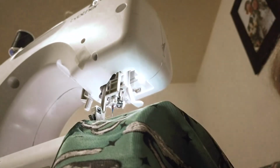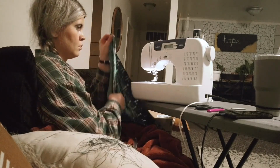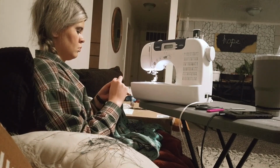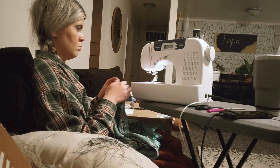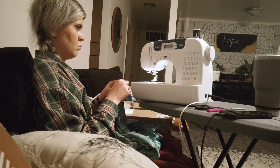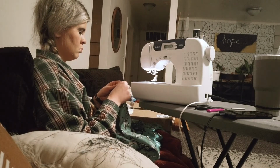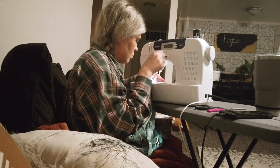So later that night, I was making wild rags. Y'all know I have had a little wild rag thing, and honestly, I've decided to end it. There's a lot of different reasons. A lot of it is just the economy, as everyone knows. People are just not buying as many extra things. So I wanted to get ready for a show I decided to go to in town and try to sell as many as I could there. This was me getting all of them ready and doing a lot of sewing.